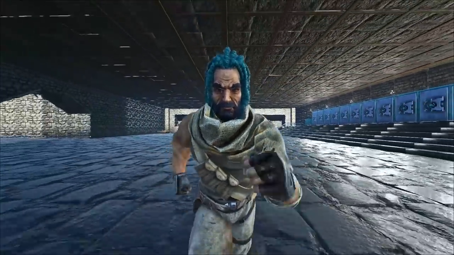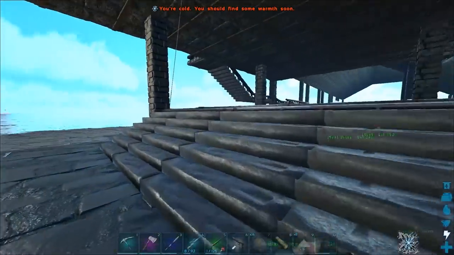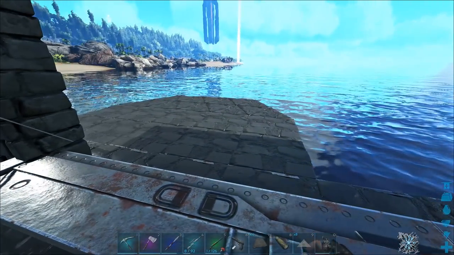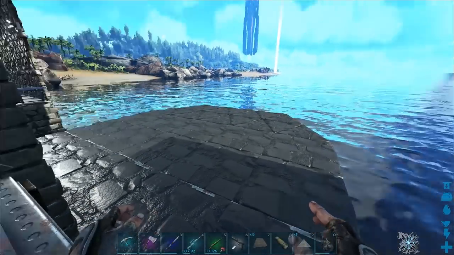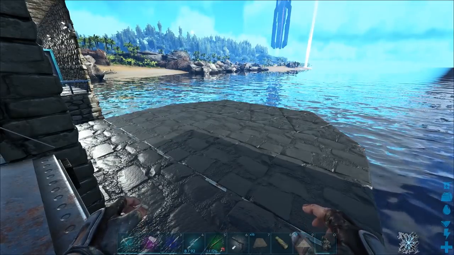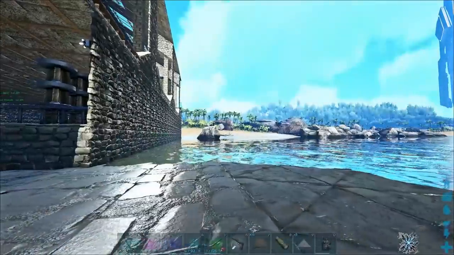Hey guys, we are back with some brand new ARC on the Vanilla with Sprinkle server. Today we're working on a project that I really just want to get done. A greenhouse. We need one of these things. We really do. So I've decided to build it over here, and we're going with a half dome style idea. I don't know if it's going to look good or anything. We're just going to see if it works well.